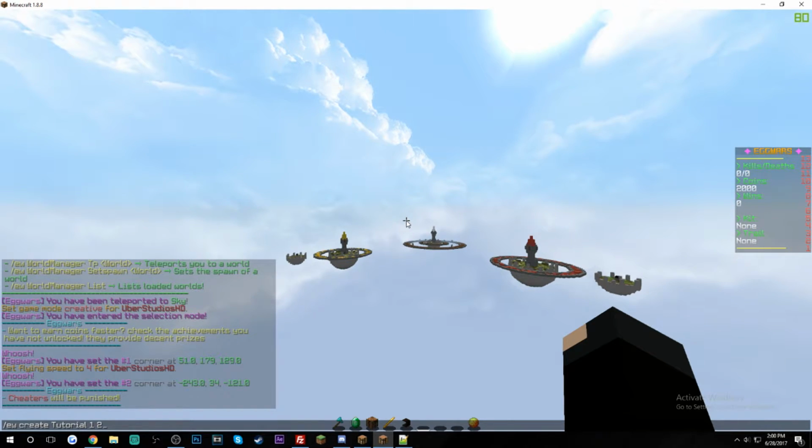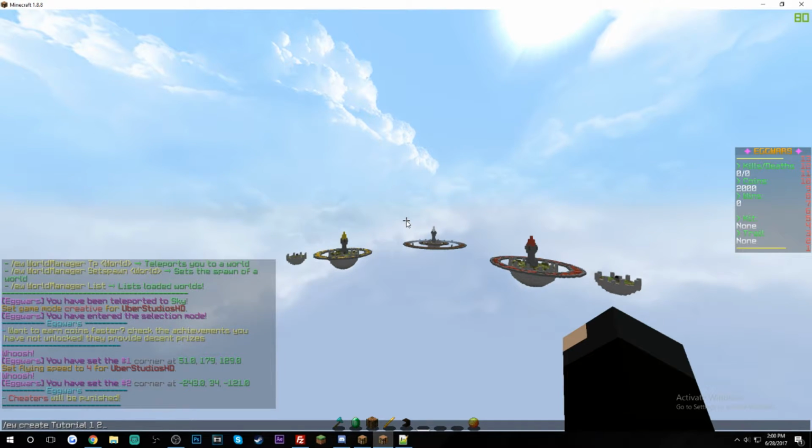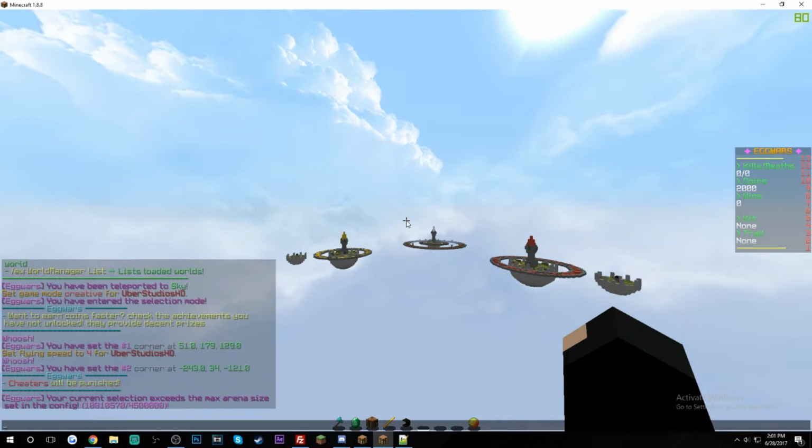Minimal teams, you can set it to whatever you want. So if you're a smaller server, you probably just want to set this to like 2 to 4, something really small. It really matters on your player size and whatnot, how fast people can join the games and flood them. So I'm just going to set that to 2 for this example.